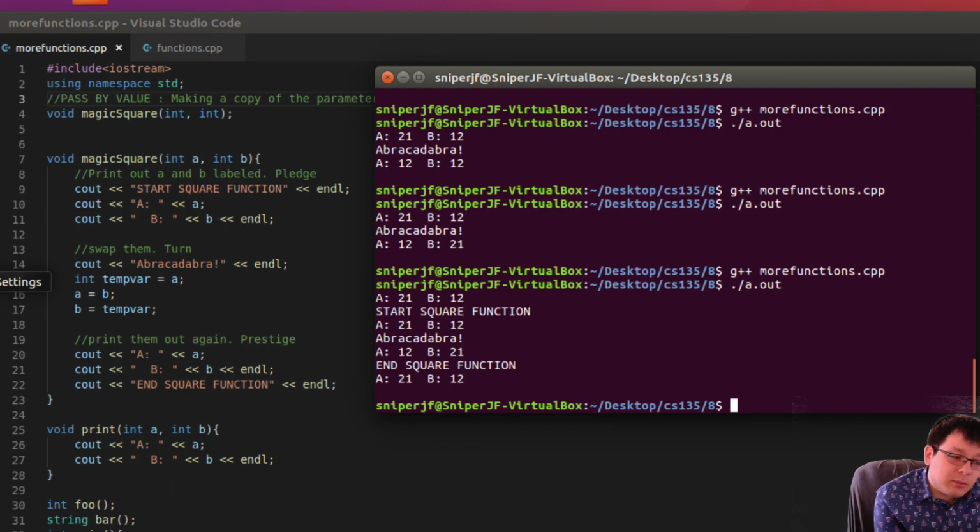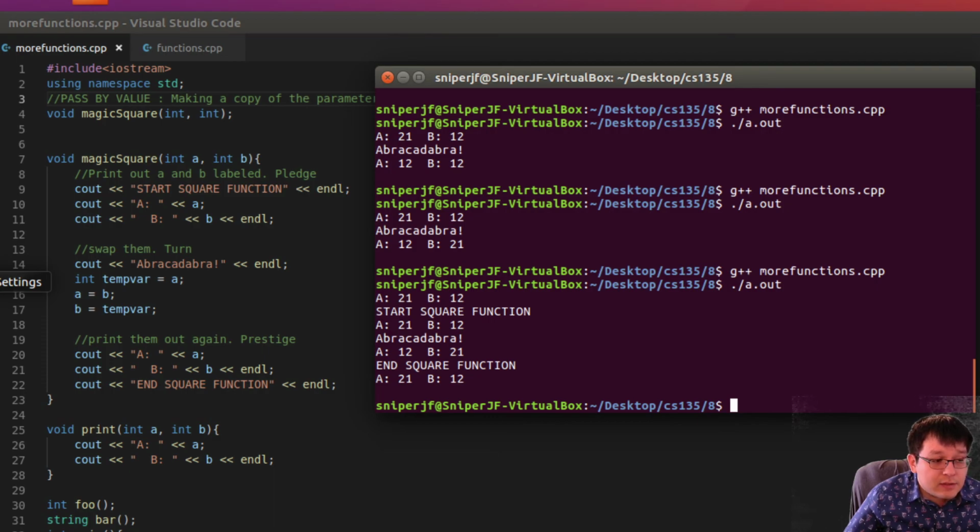Now, the original problem where this whole thing came up, if you remember, was because we are trying to get more than one data back from a function, right? With a valid returning function, we can only return one thing. What we're trying to do is find a way to return more than one thing. And one of the ways we could do that is with a parameter, right? Because here, technically, we want to be able to return left and right. We could return left or we could return right after they get swapped, but we can't do both. So how do we return more than one thing so that this swapping can work?